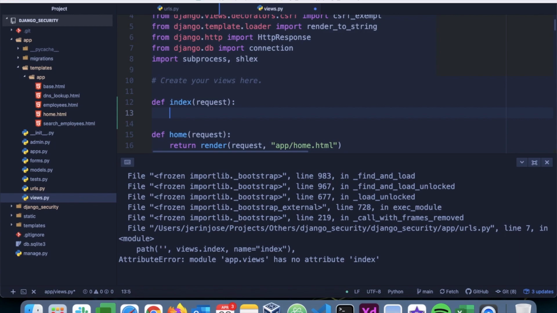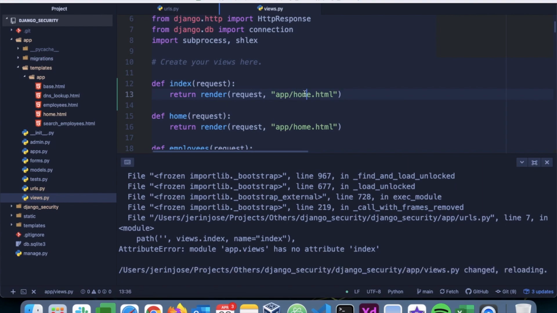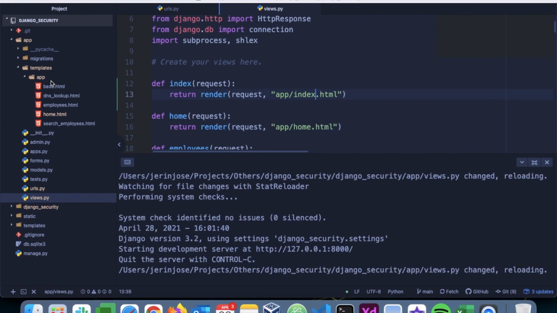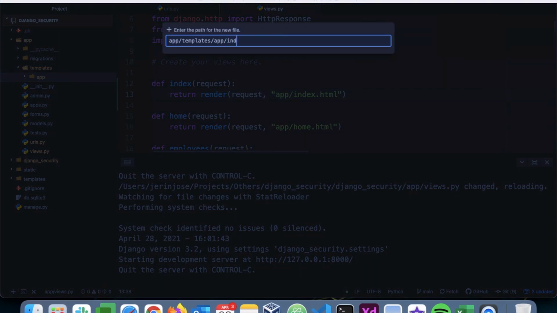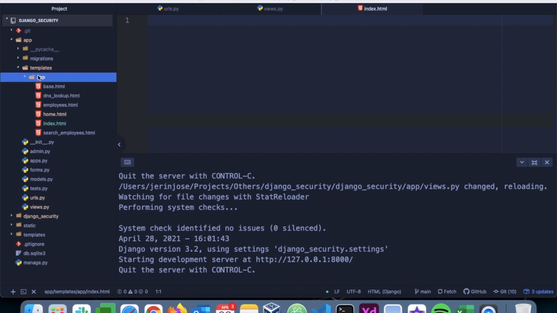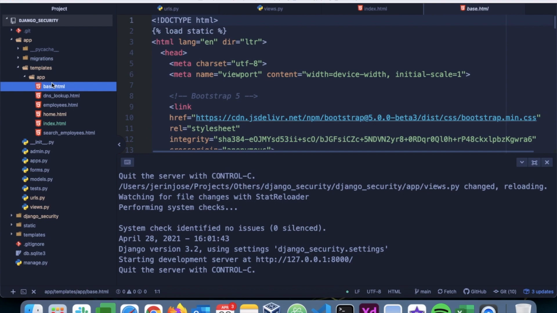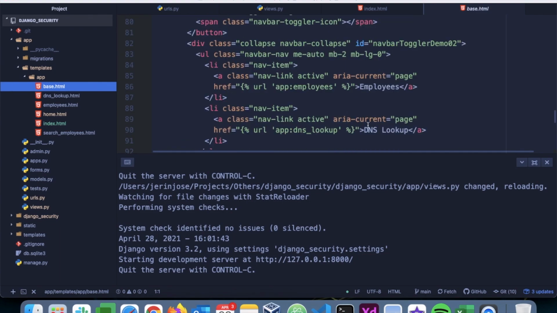request and return render apps/index.html. Let's have an index.html page now. Right, now I really cannot extend the base HTML file, because here, like you see, we have different navigation links like employees, DNS lookup, which we don't want in the index page.